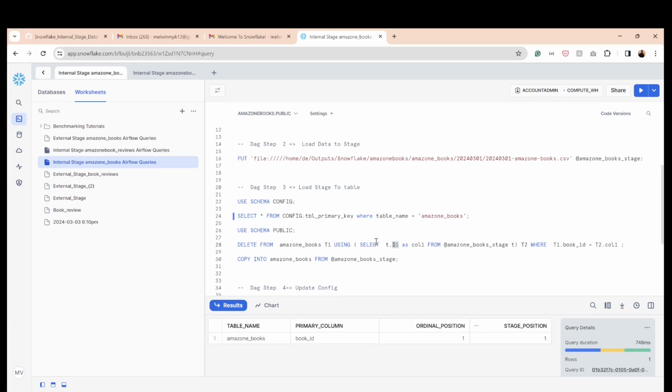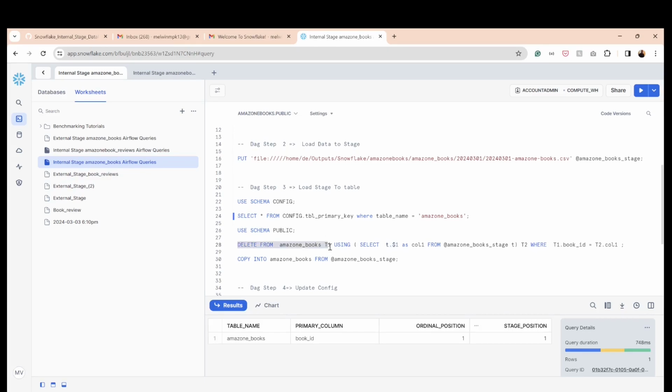With that help, I'll be able to assign the respective column. For example, T2 is column 2. How is it understanding? $1 is the first column. But the primary key need not be the first column, so we need to know its exact position. For that, I'm just saving the stage position column.